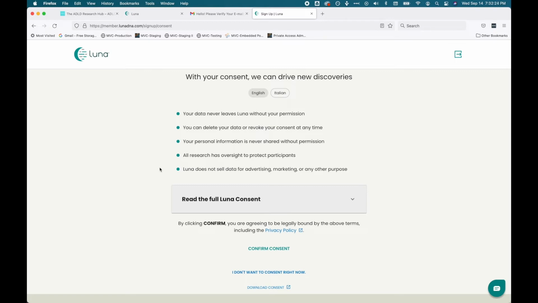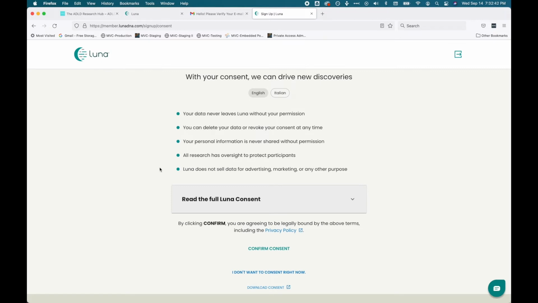If we ever need to collect information in the registry that is personal in nature, contact information or things like that, essentially information that could be used to identify you, we will ask for permission to do that, and you'll have a chance to decide whether you want to do that or not.